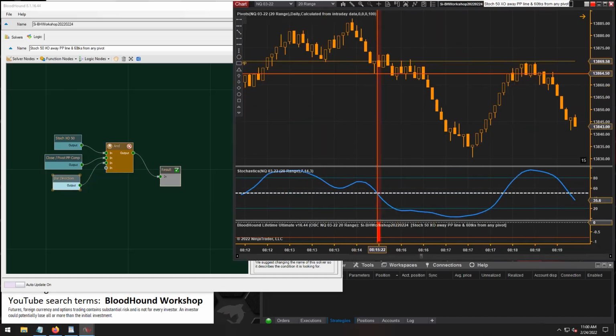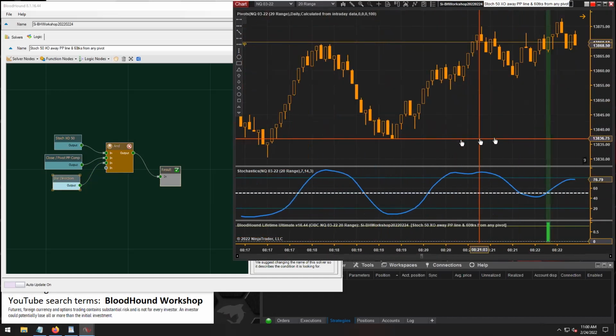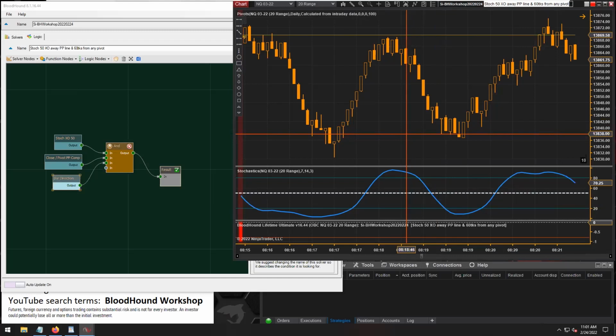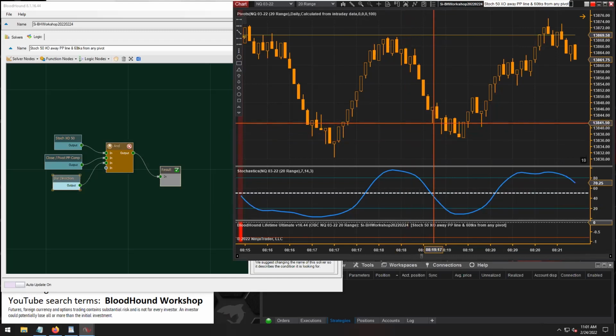Right, that's a down bar. There we go. And let's see. Yeah, there we go. We had a signal on this up bar here. So there we go, that's gone. Right. So now, if you wanted to allow maybe one extra bar for price to reverse direction, we could do that pretty easily there, right? So we can see we got a bunch of down bars and then an up bar, and then a down bar right afterwards, right?